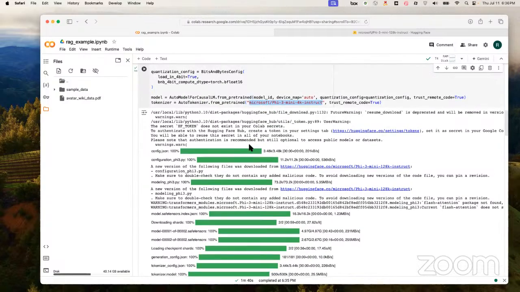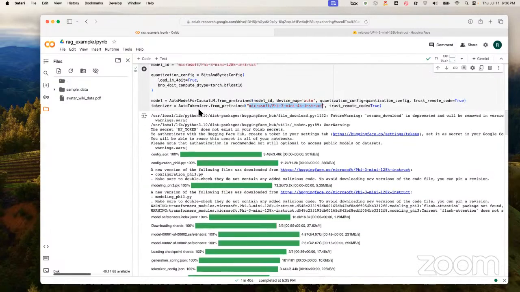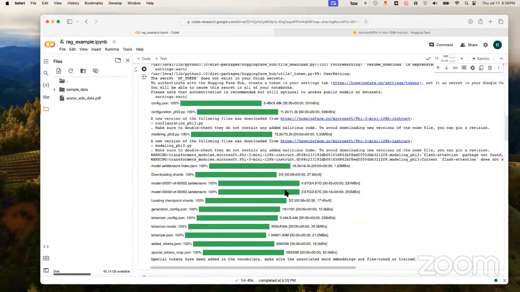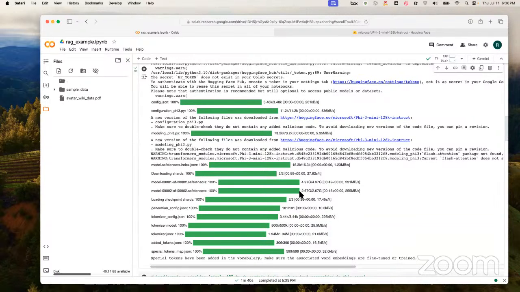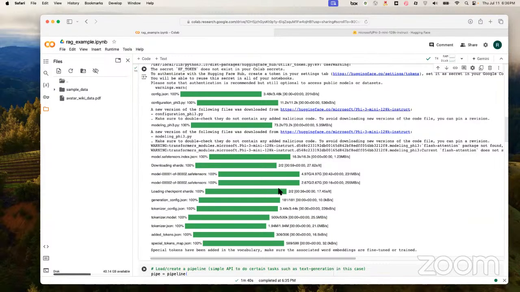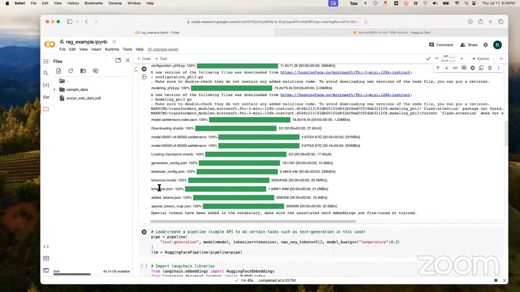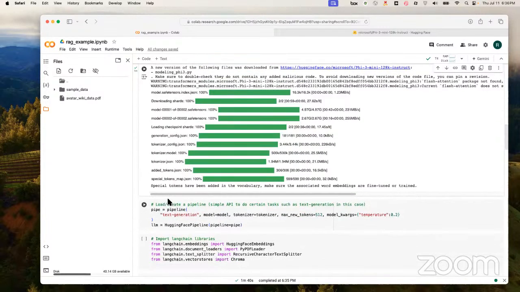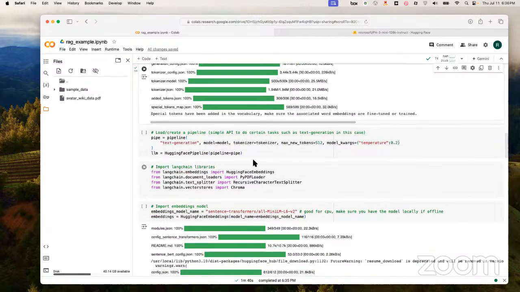Let's see. It looks like a check mark, so it looks like it ran, which is good. So our model downloaded. These are hefty files. They're not very small actually, and this is considered a small one. So you can imagine how big the bigger and bigger models are. That's why it requires a lot of compute to run powerful models and fine tune them. But anyways, these are all downloaded. The tokenizer is downloaded as well, so we're ready to go. All right, so for the next one, I'm just going to click play on it: we're creating a pipeline.